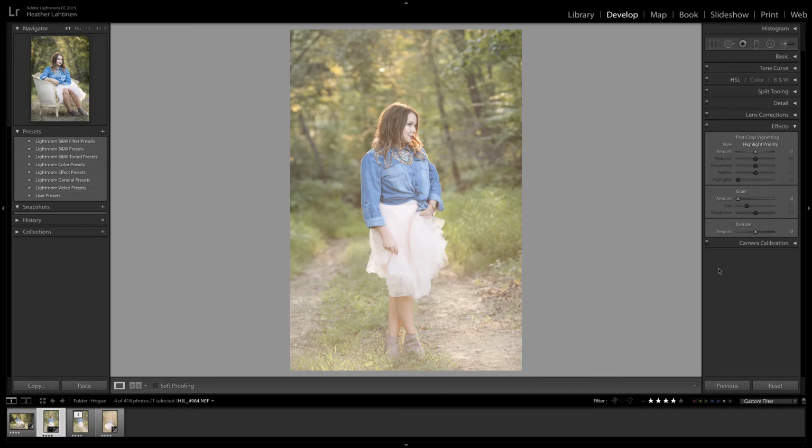In a recent update, Adobe released the brand new Dehaze slider. Unfortunately, this update was only released and available to Creative Cloud subscribers. Now, before you get all crazy in this conspiracy theory that Adobe is trying to make you jump to the Creative Cloud from your current version of Lightroom, oh wait, that was me. I was the one freaking out that that's what Adobe was trying to do. And then I learned that it's not a conspiracy.